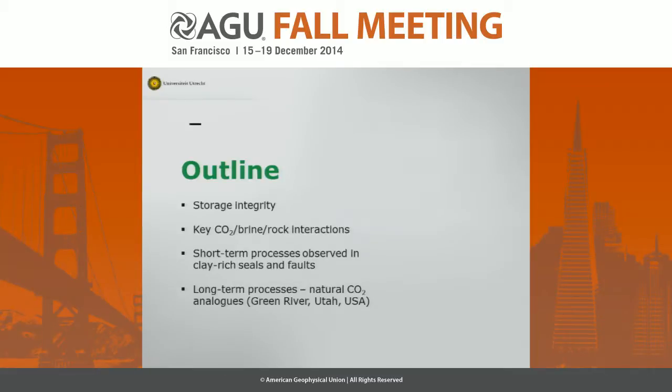I quickly will explain the importance of storage integrity, and especially how chemical interactions between the CO₂, the brine, and the rock will affect some of the mechanical properties of the rocks. And then I will discuss how some of these processes have been observed in relatively short time scales, so in the lab, on clay-rich seals and faults. And then I will move over to more long-term processes where we've studied some of the natural CO₂ fields, and especially in this case, Green River in Utah.